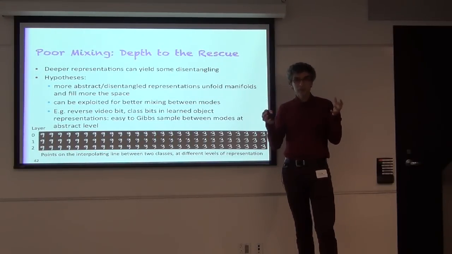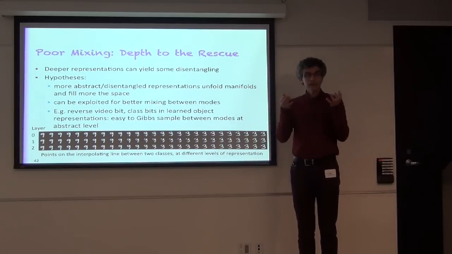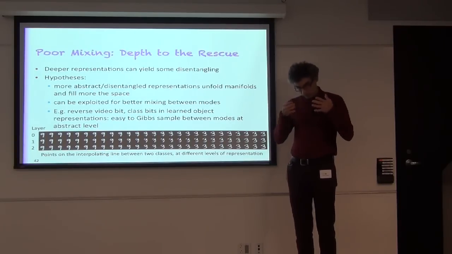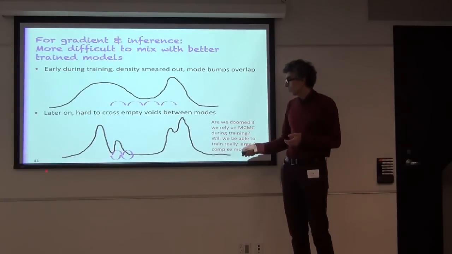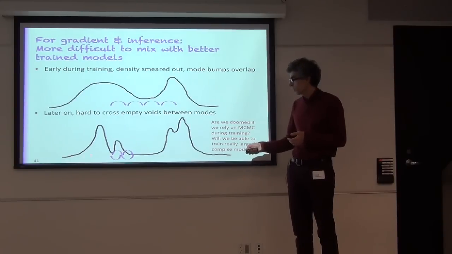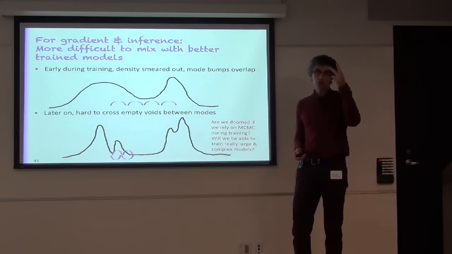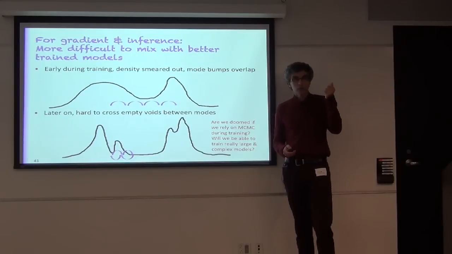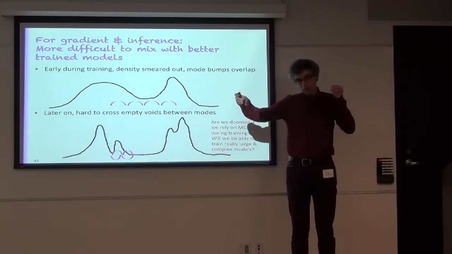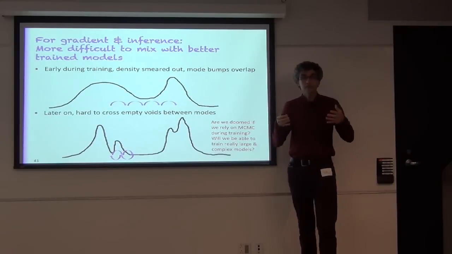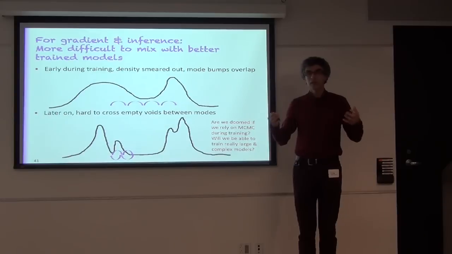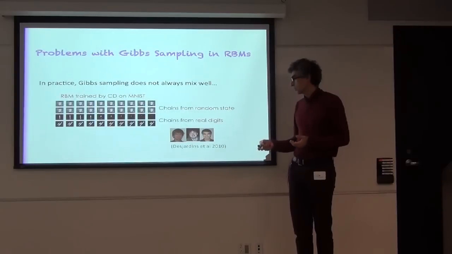And if it would discover these things, then if you represent the image in that space, the MCMC would be much easier. In particular, you could go from, say, one of these guys to these guys directly, simply because maybe these are the zeros and these are the threes. And there's one bit that allows you to flip, or 2 bits that allow you to flip from 0 to 3. So in the space where my representation has a bit for 0, a bit for 3, I just need to flip 2 bits. And that's easy. It's a small move in that space. In the space of abstract representations, it's easy to generate data, whereas in the original space, it's difficult.